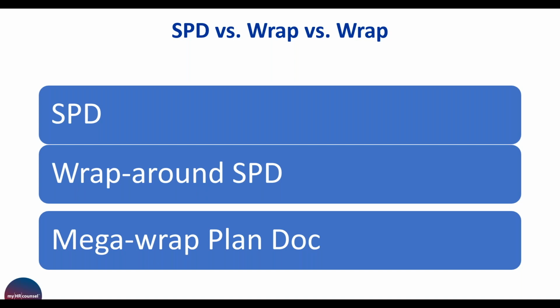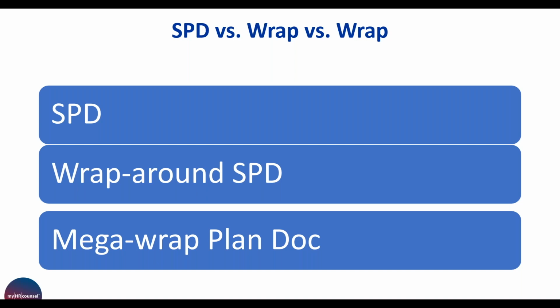Number two, if you don't have an SPD, you're going to be subject to benefits lawsuits. And if you don't have benefits laid out in your summary plan description, at that point, you're going to lose any case because you're not going to be able to meet the burden of proof in terms of what you are required to provide or what you have been required to disclose to participants.